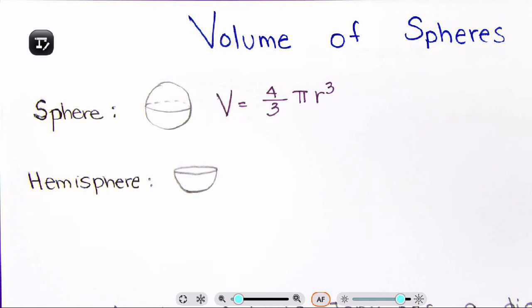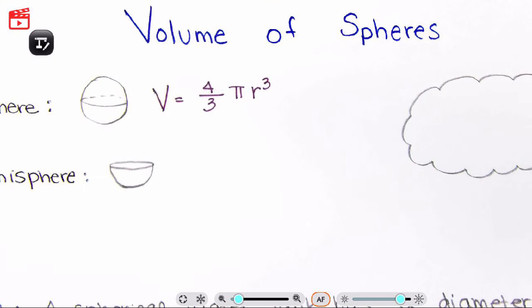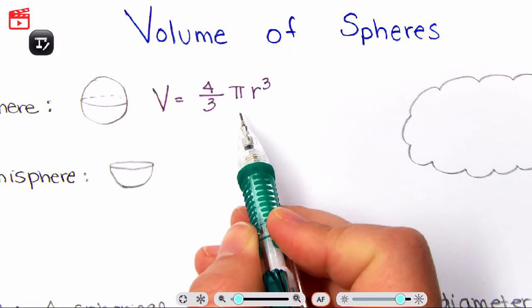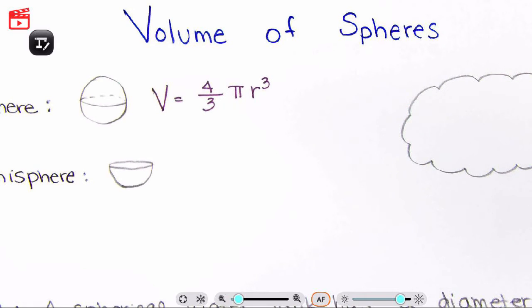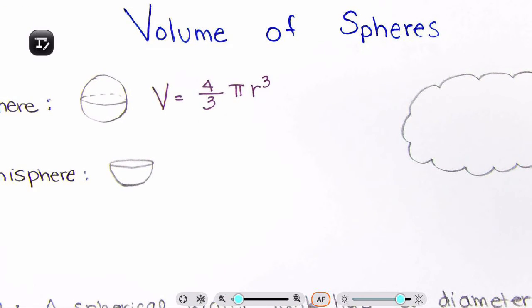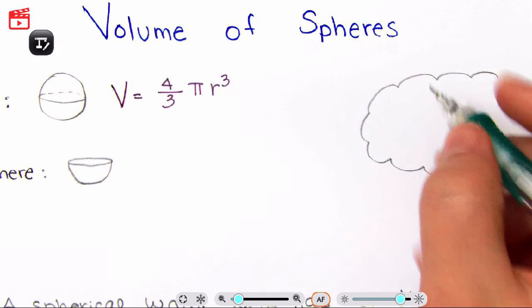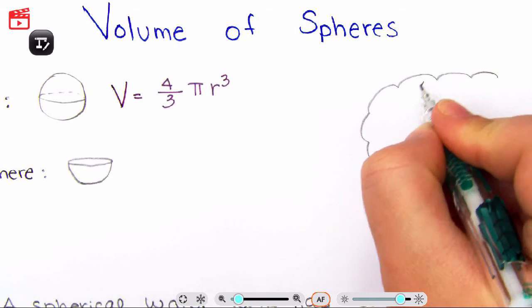All right, and so we're going to divide that in half in order to find our formula for the hemisphere. Now, if you don't want to remember the divide by half, just solve, assuming you have a sphere, and then divide that value by 2 in order to find your volume for your hemisphere, if you want to do that. But let's do some quick math in a thinking bubble.